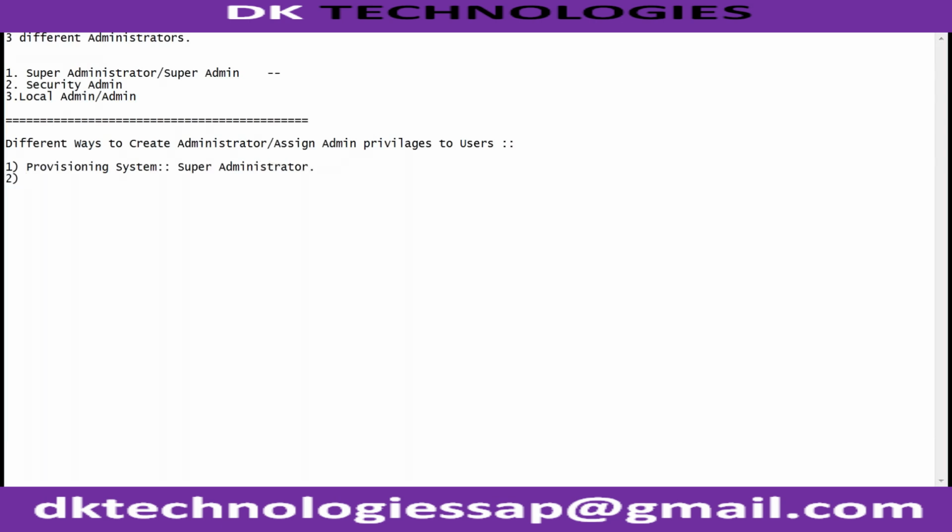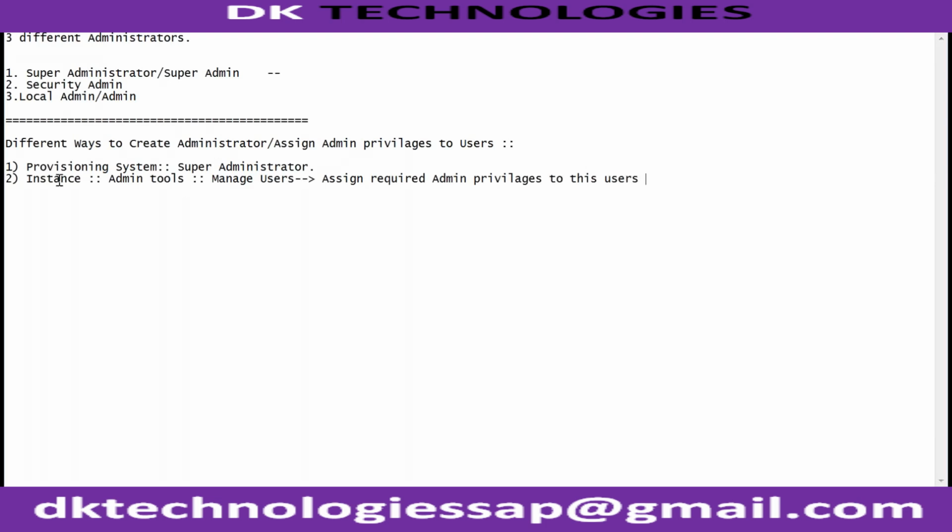These are by default your super administrators, guys. And the other way is going to be from your SuccessFactors instance. You can go to your admin tools, and in admin tools you have an option called manage users, guys. So you can create users using this manage users option, and the next step is that you have to assign required admin privileges to these users that you created using the manage users option.